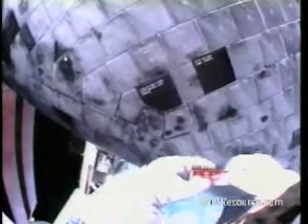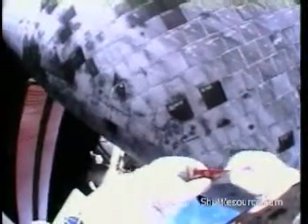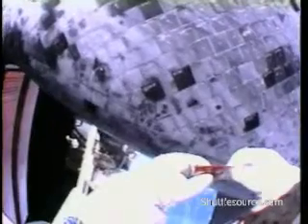The second piece of gap filler removed at 7:55 a.m. central time, as the shuttle and Steve Robinson floated overhead of the coast of France at 222 miles up. These helmet mounted camera views showing clearly the gap filler he's removed in his fingertips. The red coloring on there is the adhesive used to stick those gap fillers in between the tiles. It's a very nice orbiter belly. Thank you, Steve.